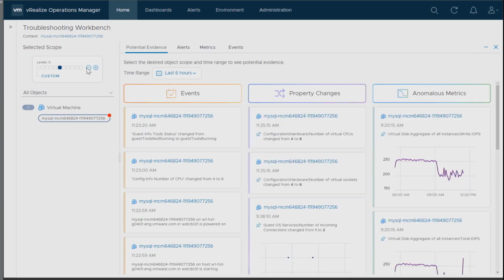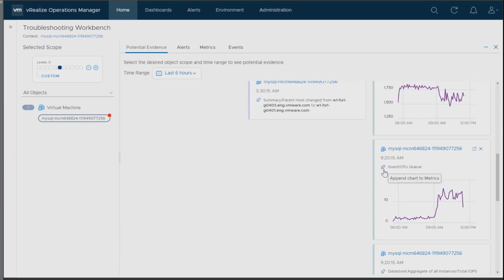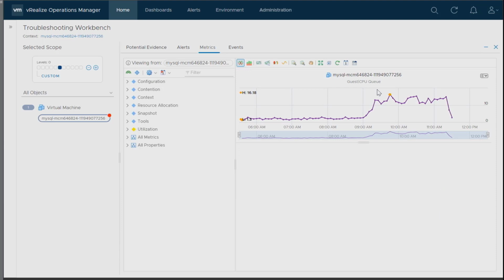Everything's okay with it. And if I go and look at the VM and come over here, I can say, okay, the CPU queue has gone down, right? Right when I made that change and it rebooted, it went down. That's probably a telltale, right? And I'm going to pin that to my metrics tab. And then I'm going to use my last trick with my machine learning, something called metric correlation. Metric correlation is going to look across this VM or the peers or whatever it's sitting next to. In this case, I'm just going to look across this VM and say, what other metrics are acting just like this one or the opposite of this one? Right? Because that's really telltale.